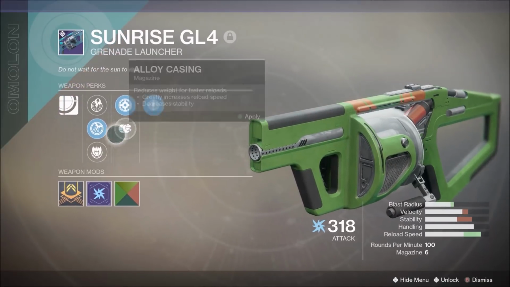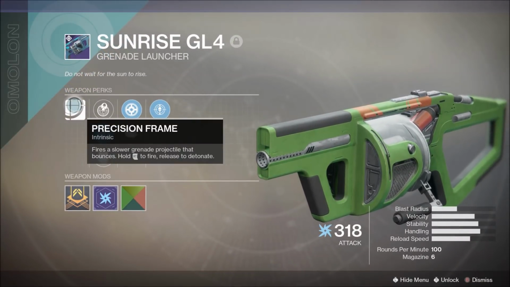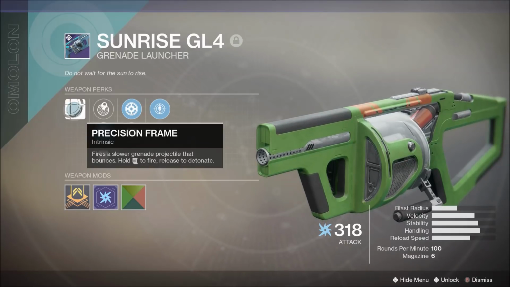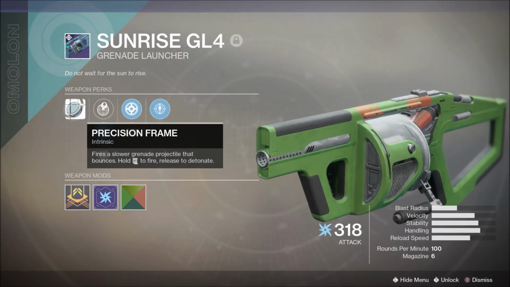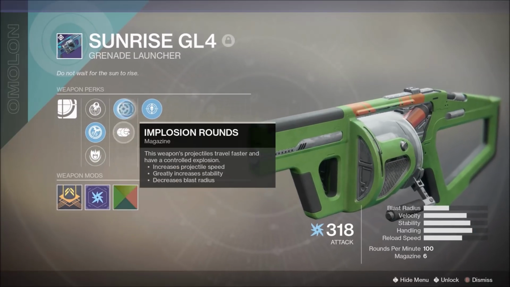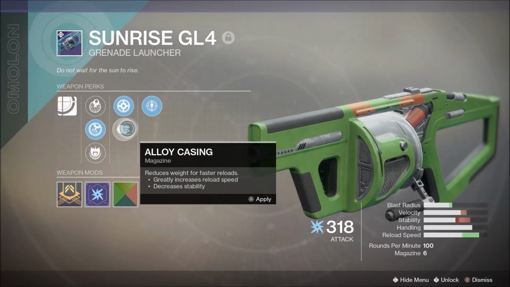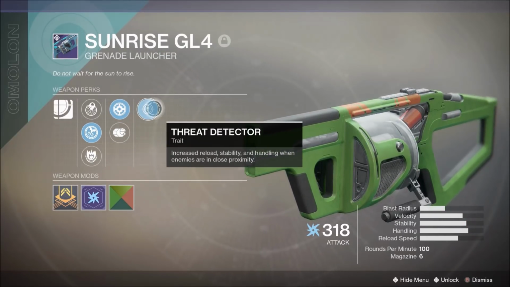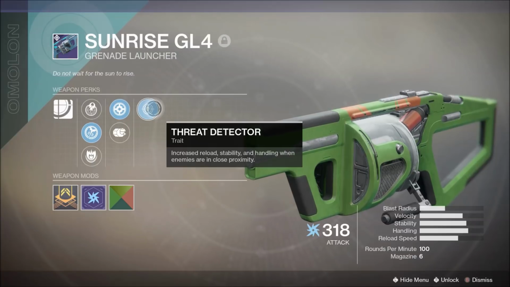And also going to be using the Sunrise GL4 Grenade Launcher. It has precision frame. Fires a slower grenade projectile that bounces, hold RT to fire, release to detonate. Smart drift control, quick launch, counter mass, implosion rounds, alloy casing, and threat detector. Increases reload, stability, and handling when enemies are in close proximity.